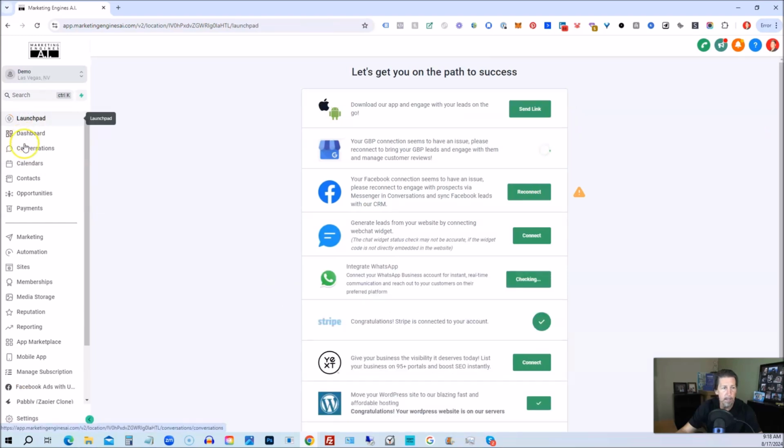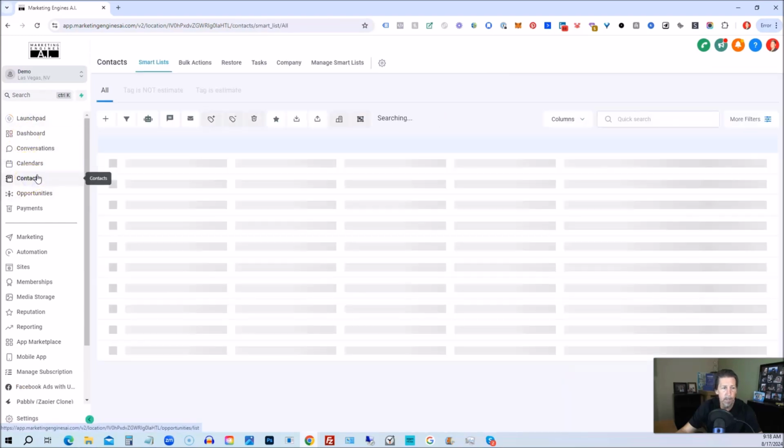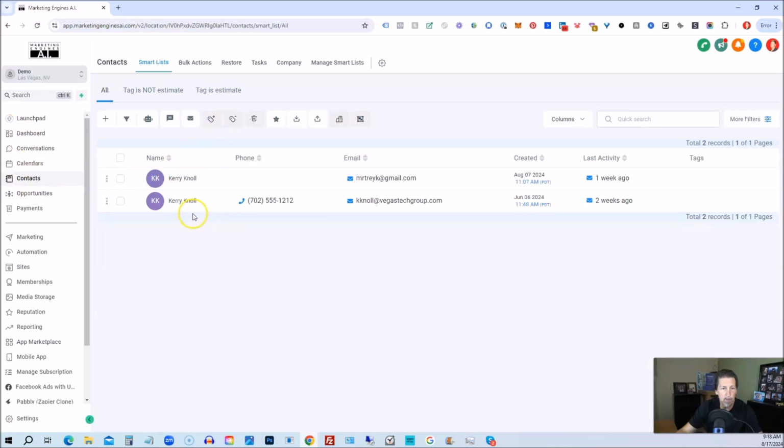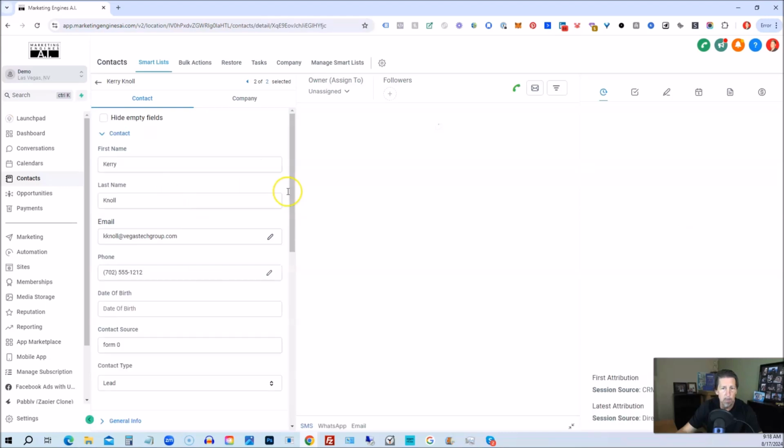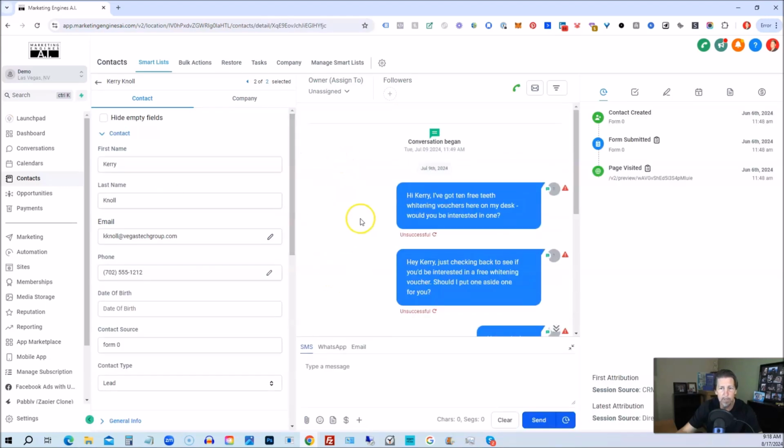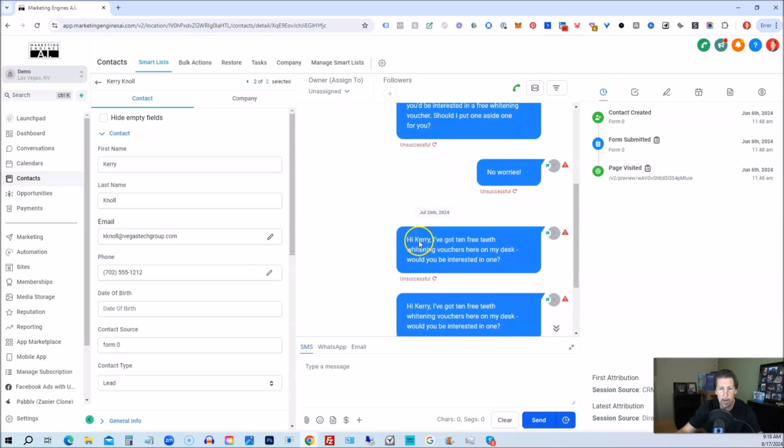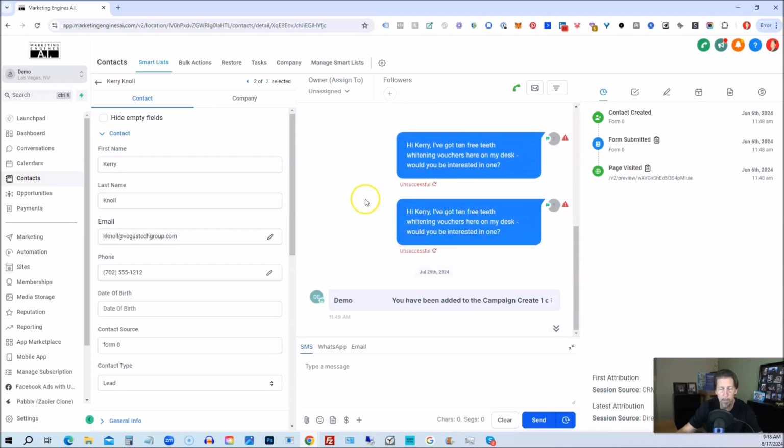If we go back and we go into contacts, essentially what happens is if we go into any one of these contacts, which I will go into this one, you will have this middle section called conversation began, right? And so here you can see we have some outbound text messages that were supposed to go out that didn't go out simply because we didn't have a number approved and associated. Then we have an email that's been created and sent back to the contact, right? And so you can see down here we have SMS, WhatsApp, and email.